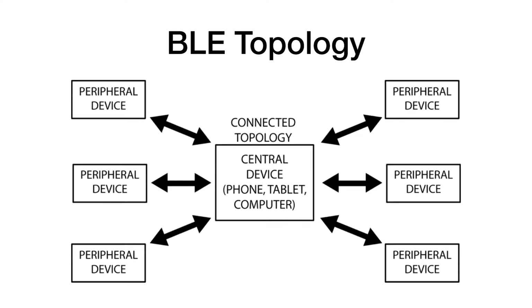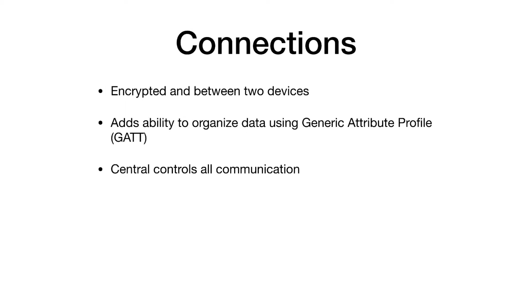Okay, so here's the topology for that. Once again, pretty simple: you've got the central node that all these devices are connected to, and the data is now bidirectional at this point, and it's also encrypted. So that's saying that now this is built into Bluetooth Low Energy. It's now encrypted, and there's this ability called the Generic Attribute Profile, or GATT, and we'll talk more about that in terms of how Bluetooth organizes its data, because it's very opinionated on how it organizes its data. But the central controller controls all the communication.